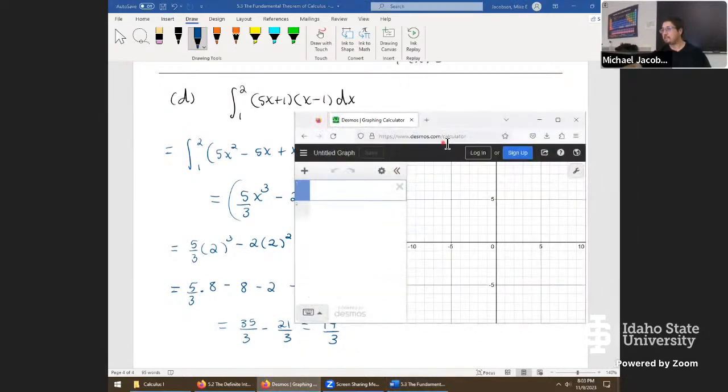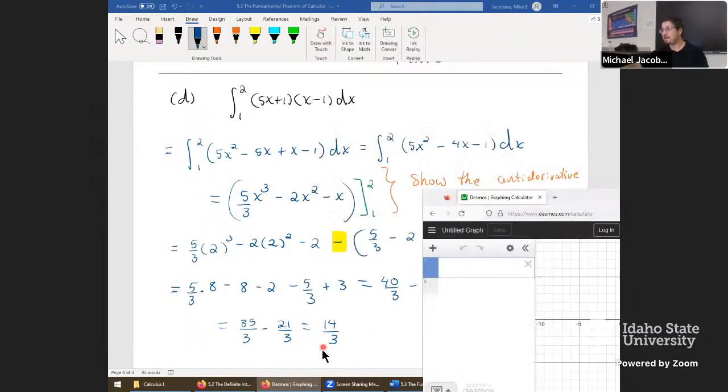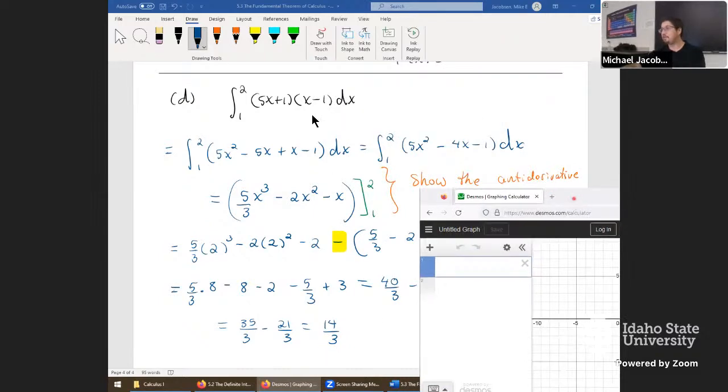And after you calculate something like this, in your homework, it might not be a bad idea to definitely take advantage of some technology. It's available right now. It's not available on exams, so this is our chance to get some extra insight on the problem and see if it's even reasonable. I got a purely positive answer, so let's see if that makes sense in the problem.